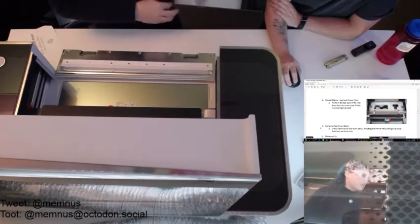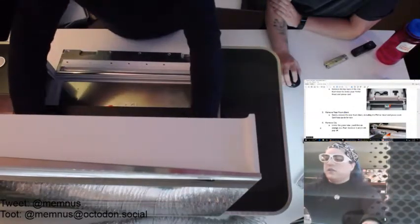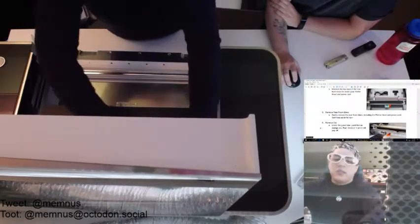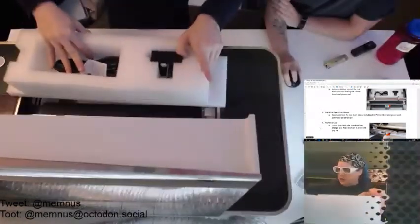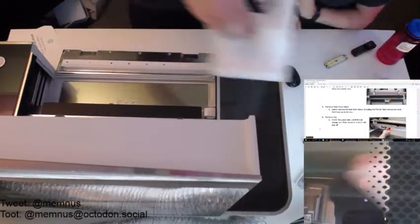Remove the rear foam block, including printer head and power cord. Set these aside. This is in two pieces. And the block itself is wider than the opening. There we go. Set these aside.